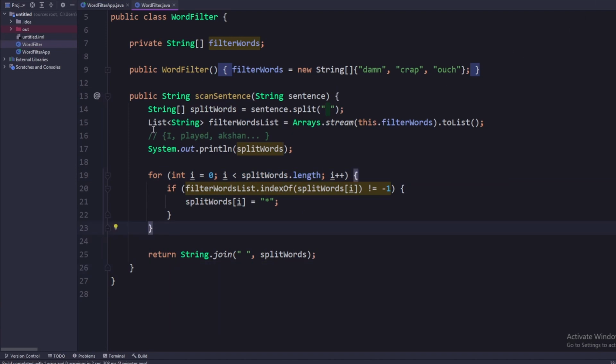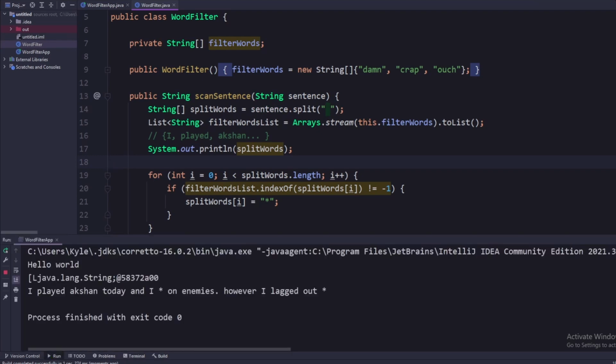Because I'm going to loop through the array of split words, which I split from the sentence, and I accidentally passed my original sentence, not the split one, in my for loop and variable. And let's see how it goes. Alright, so now it works.